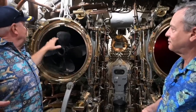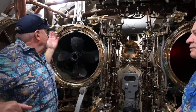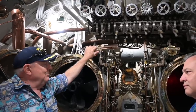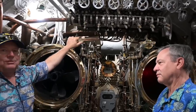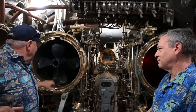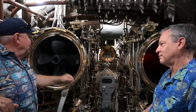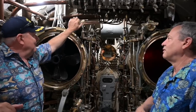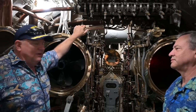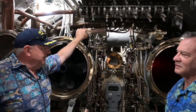So there's actually a relief valve on each tube that was designed to vent that air back into the ship. Once that valve opened, it had to be manually shut. So among the many other things going on in here, the torpedo men had to watch for when water started to issue out of that pipe. It was time to shut that valve, and then that enabled them to shut the outer door, drain the tube, and then be ready to reload and go again.